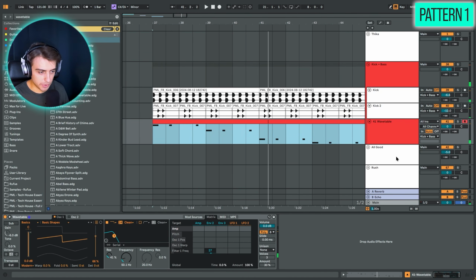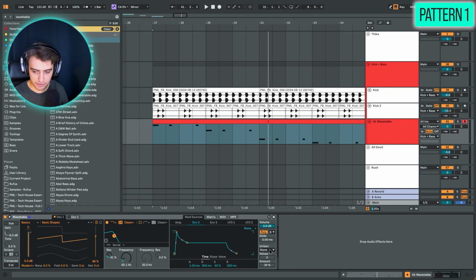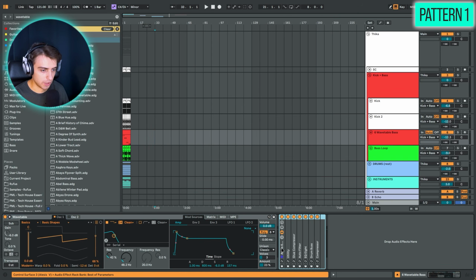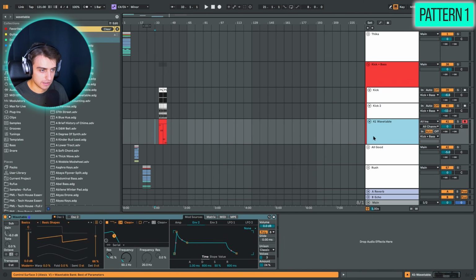But we can do some more tricks to it. For instance, we can enable unison. And now it's a bit wider. It's actually stereo, so we're going to need some effects to narrow that down, but it's going to give us a bit of a chorusy feel. Actually, I'm going to copy the effects from what we have on the original track, and let's just go through each of these.